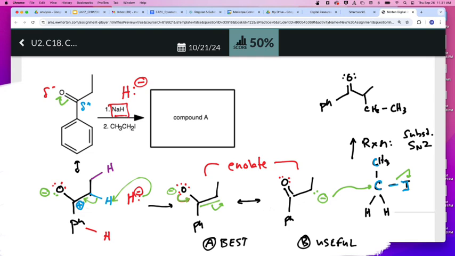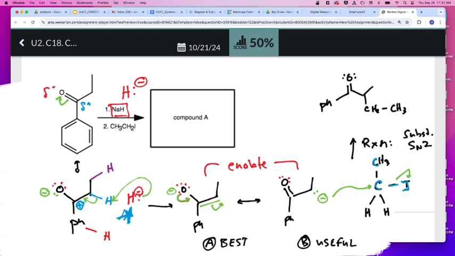At the very beginning of this, I did kind of push on this and say we need to double back and talk about mechanisms, because what I've technically drawn is not a good mechanism. Different instructors care at different levels. It's a semantic argument more than anything else, at least in my opinion. But I don't care, so clearly I'm going to blow it off as a minor point. If we look at where our mechanism actually started, where did it start? At the hydride. Yeah, it started at the hydride. That's where our mechanism actually initiated.